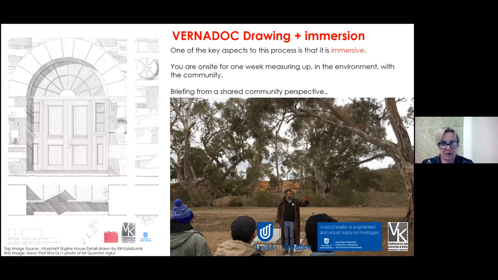So in not just measuring and drawing, we're also experiencing a kind of intangible cultural heritage that is really what the Burra Charter talks about. But interestingly, Burra's intangible heritage has not been recorded, because it's a lot easier to document a building than it is to document a history that is sometimes controversial, sometimes not acknowledged, or sometimes can't be shared because of the reasons I was mentioning earlier around cultural sensitivity.